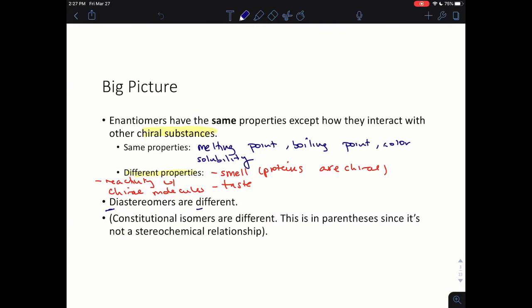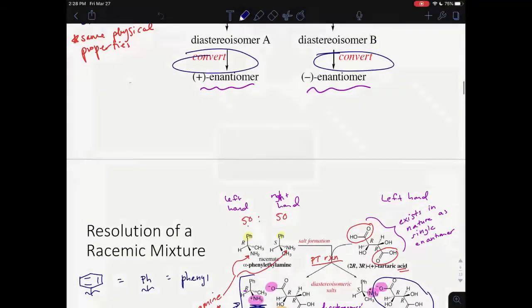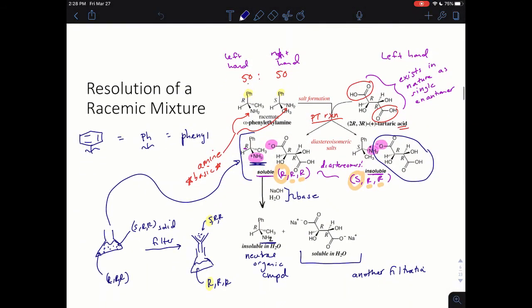So keep in mind, this was the demonstration. Although enantiomers have the same physical properties, including solubility and others, diastereomers have different properties. And so we could exploit that difference in properties once we made diastereomers. So enantiomers may have the same properties, but when we made diastereomers through this resolution process, they were different and they had different solubilities, and we could separate the two enantiomers from one another.